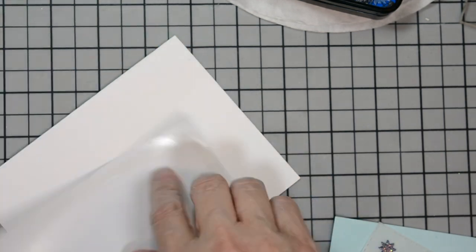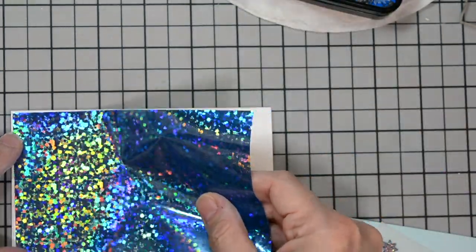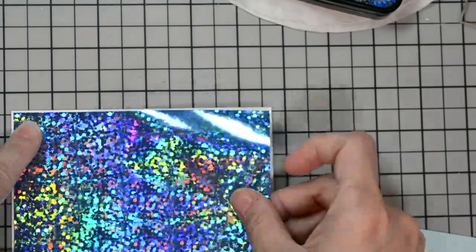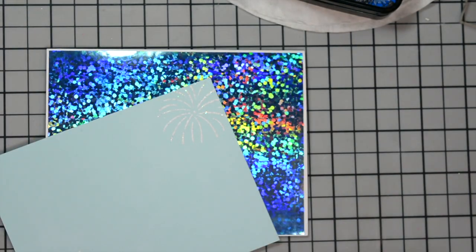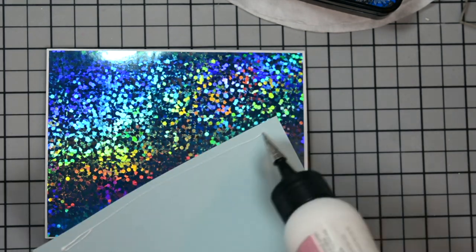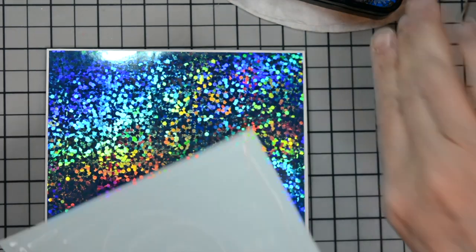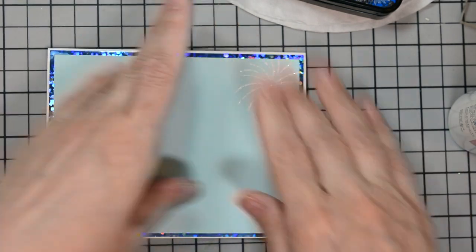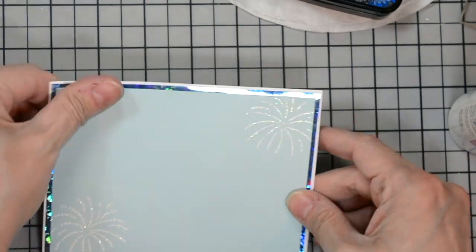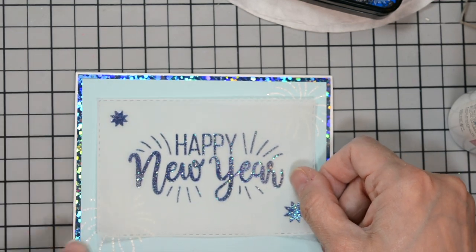All right, so I'm going to go ahead and remove the backing of the adhesive on this layering panel, which is just holographic paper. I got this at the Dollar Tree under the Jot brand. It came with a variety of holographic papers. So now I'm going to use a little art glitter glue on the back of this blue card panel. This is the one we stamped our starburst with, or firework burst. Either one would work. I'm just letting that little peek of the blue holographic paper show through.